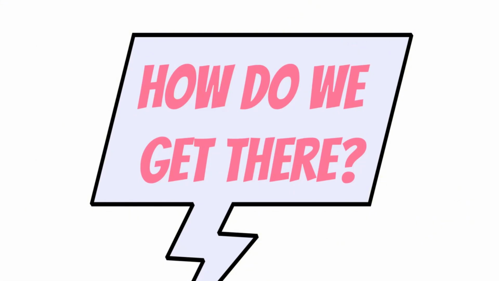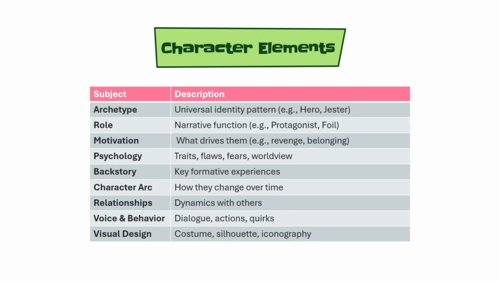How do we get there? How do we create characters? Here is a skeletal frame of the topics or subjects that go into character development: archetype, role, motivation, psychology, backstory, character arc, relationships, voice and behavior, and visual design. While this video is short and just scratches the surface, we're only going to be going over a few of these, but the few of these that we will go over should be enough for you to jumpstart your new and exciting character development adventure.